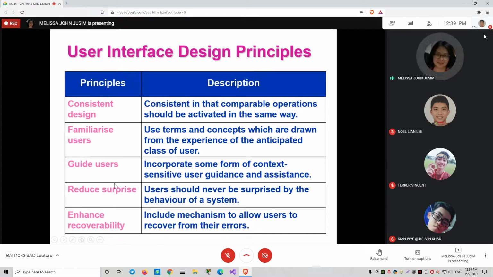Okay, reduce surprise. You should never surprise your user. For example, you use a very loud alert sound. Okay, my first year students normally, because they are playing around with C programming, right? They learn how to alert those different alert sounds.